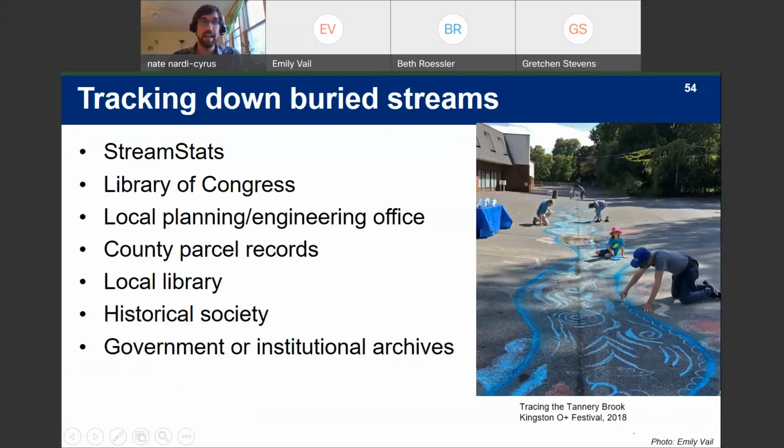Okay, that's pretty much all I had. I'm not going to go into this because we're going to hear a lot more about urban streams, but tracking down buried streams can be a lot more difficult, as Emily can attest to. Often you'll see they'll be at the surface in some points, and then they'll be buried for a while. And so the StreamStats tool can be useful in that way because it's using the elevation to predict where streams are. So it could give you an idea of where a buried stream might be. There's also a lot of other resources that are here that you could do some research and try to find where those are, but it's a little bit more time intensive. We don't have a great buried streams mapper quite yet.